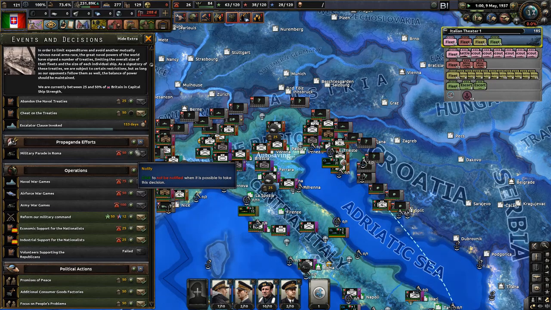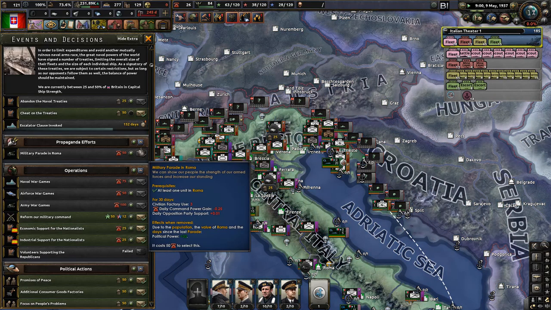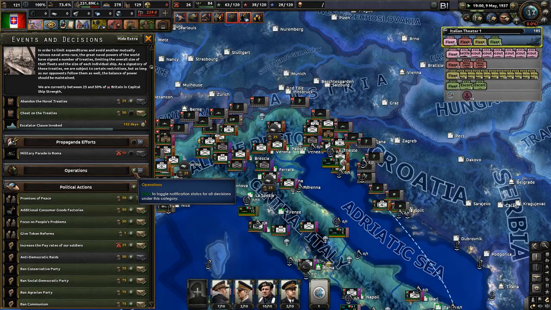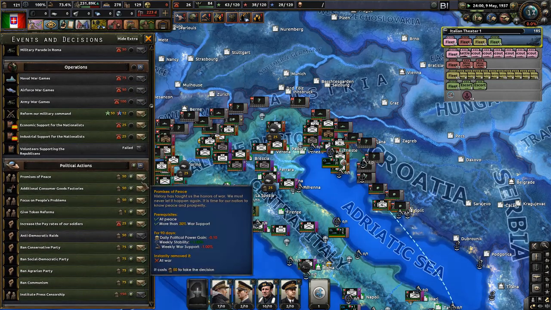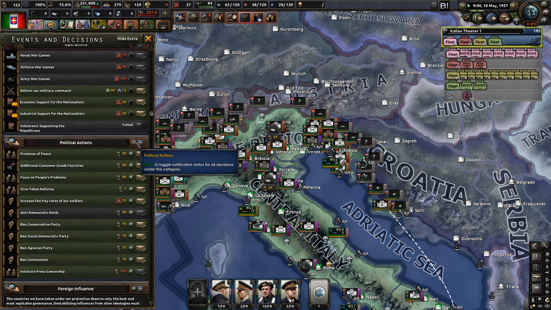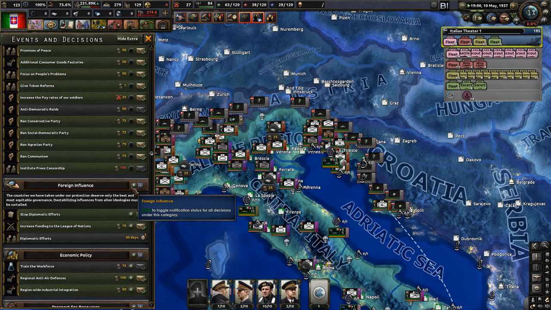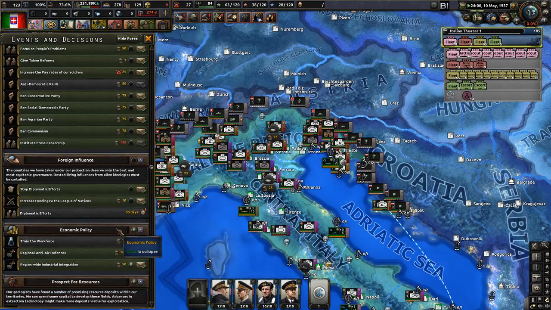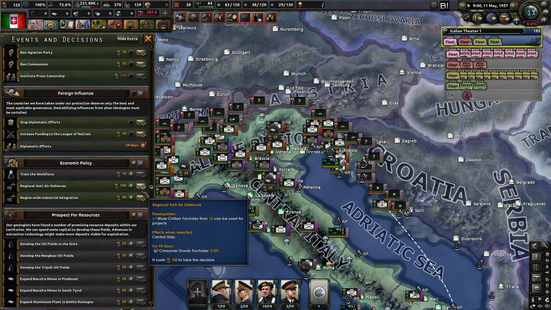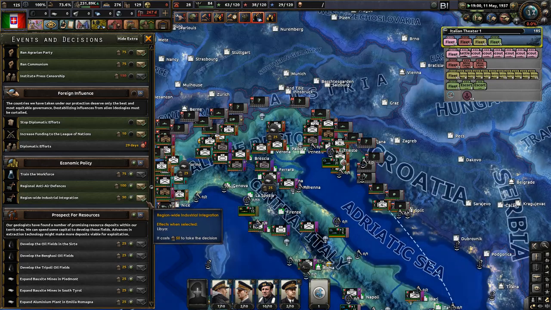Military parade in Rome. What would that give us? Political power. Is this free civilian factories? Not interested. Naval war games. Nothing here. Give token reforce. Increase the pay rates of our soldiers. Nope. Nothing here, I think. Regional air defenses might be good. But what would they give? Nothing. Okay, so that's completely useless.